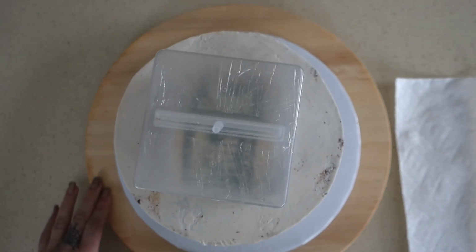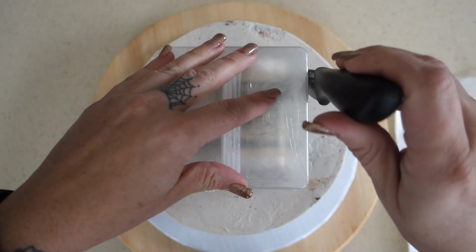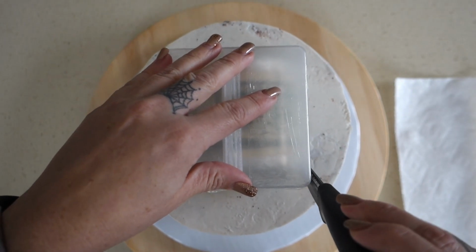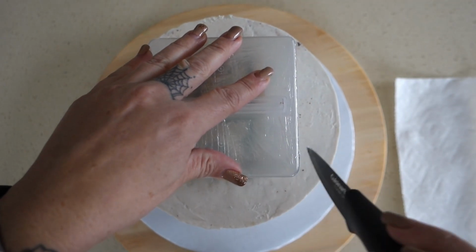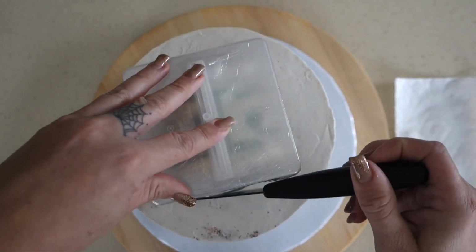As you can see here, this is an 8-inch cake, and even right now there's not much room at the very corners of the box. So you'll get a good amount of cake on the sides, but where the corners are, there's not much room at all. So you need to make sure you measure properly so that you have enough room to fit this box inside of your cake.